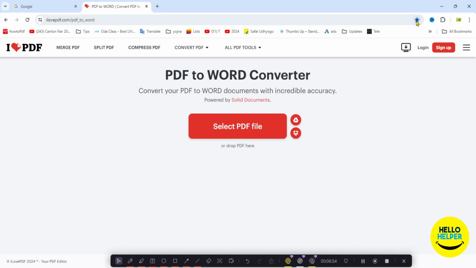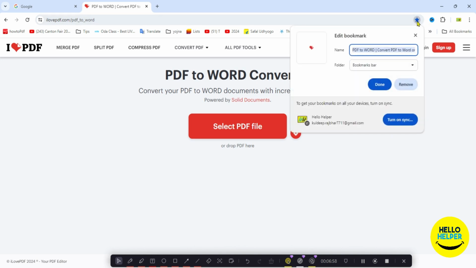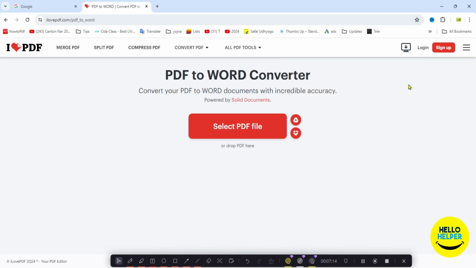Right now we are going to remove this bookmark first. In this way, when you click over here, then here you will get this pop-up box and here you will get done and remove. Okay, right now we want to remove this bookmark. You simply click on this remove button and now you can see that the dark blue color is gone and this website is removed from the bookmarks.